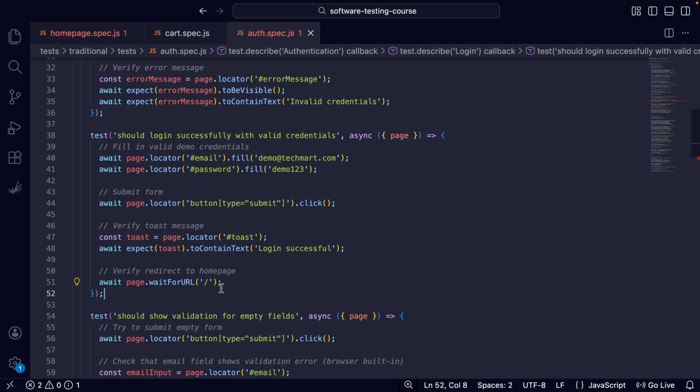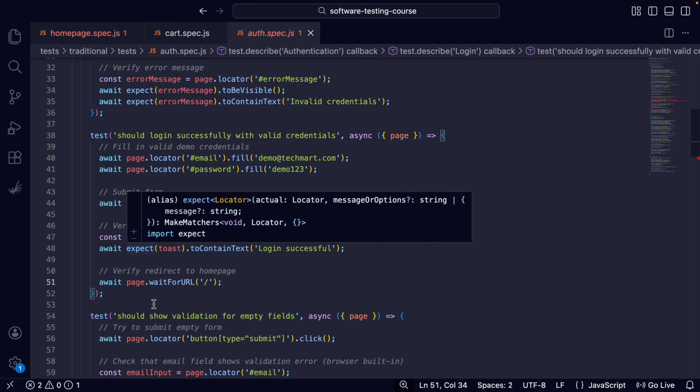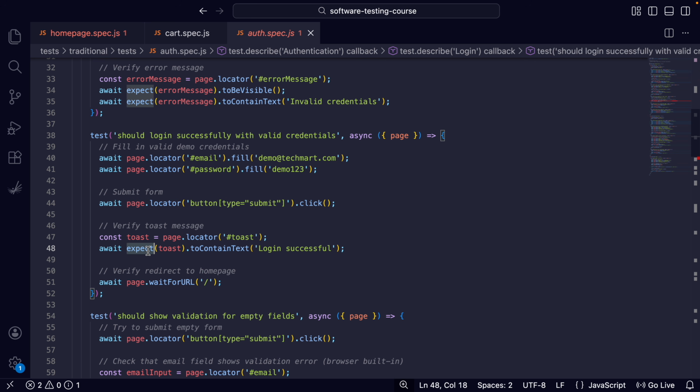Well, I guess we're not verifying any. Yeah, we are verifying. This is something important to say: even though we don't have the expect, it's still checking that this happened. The test will fail if it never gets to this URL, even though it's not a specific expect to contain or something like that. If one of these actions doesn't work, the test fails.